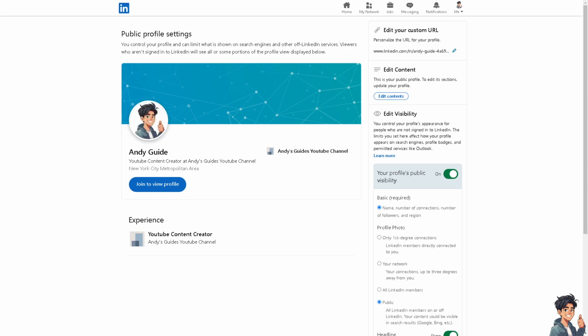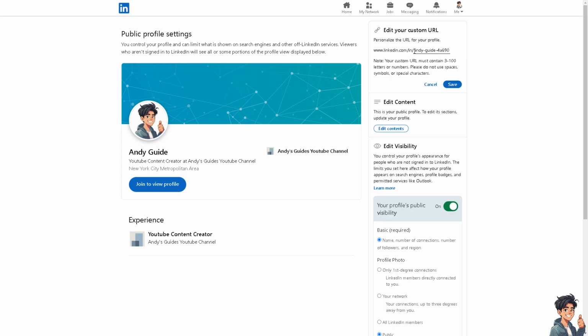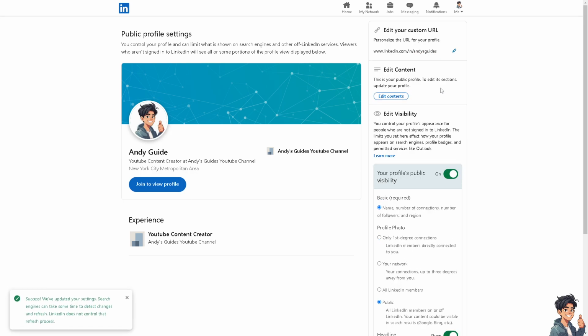But if you click on the pencil icon, you can customize how your URL will look right here. Click on this if you want to, and from here you can edit the sections. You can, if it's available, because sometimes you have to check the availability of the username you want for your LinkedIn ID. Let's try if that would work. Try and save. While you're at it, you might want to edit the contents of your LinkedIn profile. You can customize all of these.